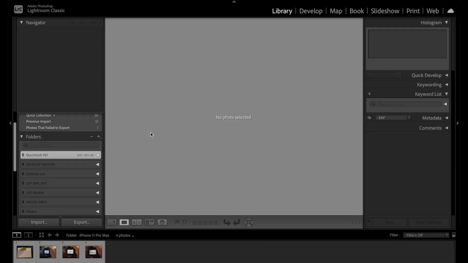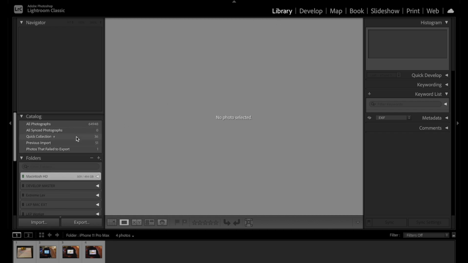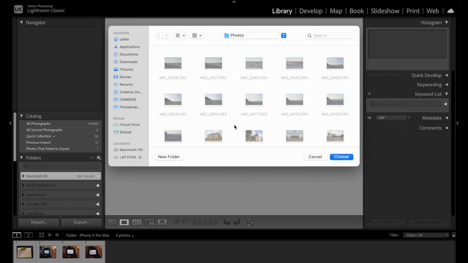So what we actually need first is to import some photos. We're in the library module and we're looking at the left side. There's your catalog, there's your folders. And what I usually do is copy my card to my machine, then I back it up, and then I'm using the folder on my machine to import into Adobe Lightroom. So let's click the plus sign. Let's add a folder. And luckily we're already in the folder we want to add. So we're going to choose that one.